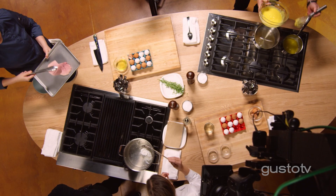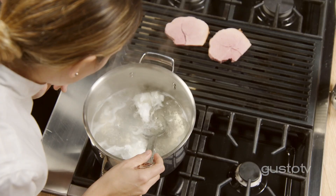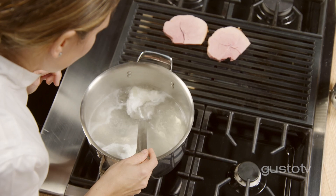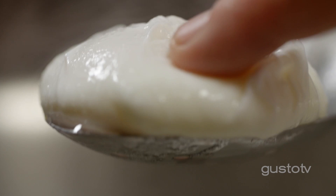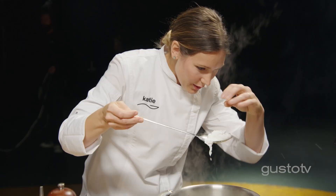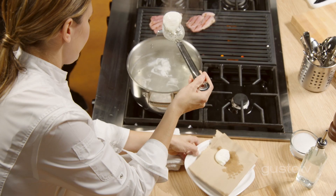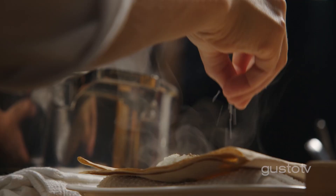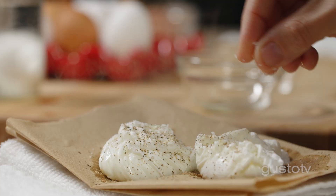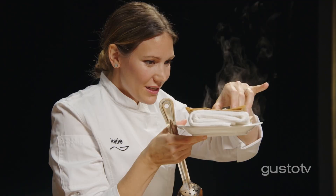It's just starting to float a little bit. Once it comes to the top, it's ready. I want that nice tough white and a nice gooey center. You can almost see how it just kind of curls up a little bit. Perfect touch — I can see the jiggle inside. I can smell that ham.